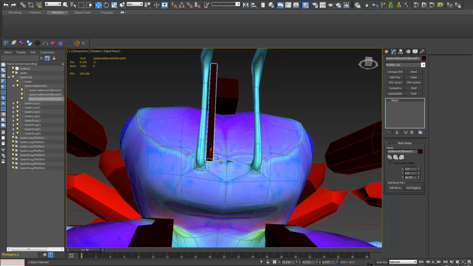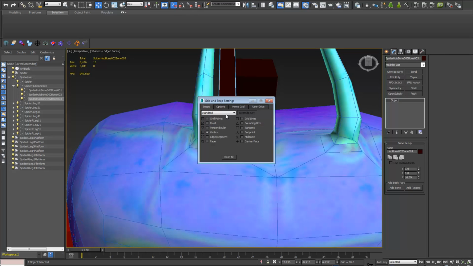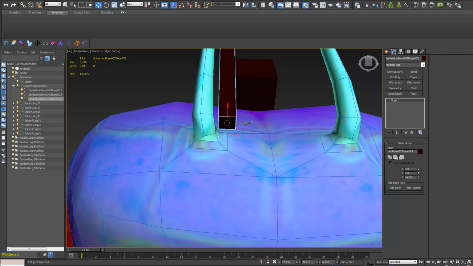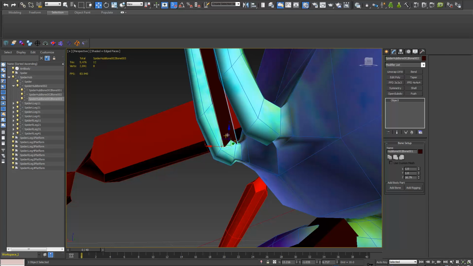We can use a trick here. If we right click on our snaps and go to options, there's a thing here called enable axis constraints that we can highlight, and what we can do is now when I move on the Y, I can snap to different verts and I only get affected on that axis. So I can snap that to basically there, and downwards I don't really think I'm going to get any help.